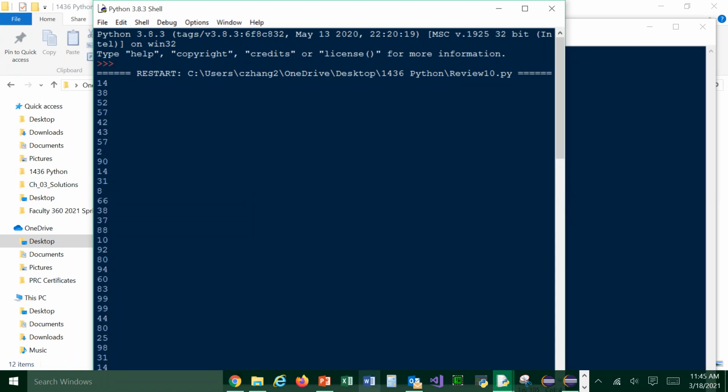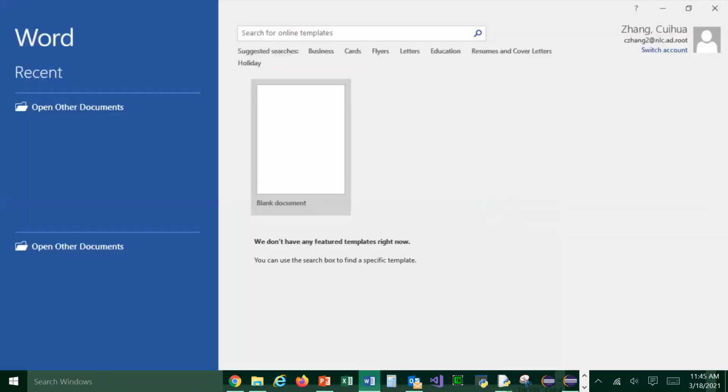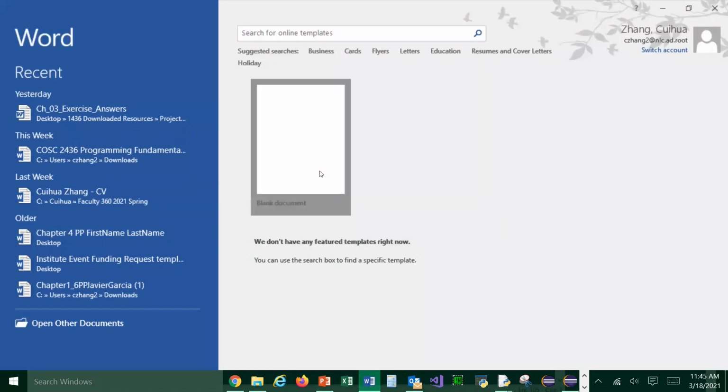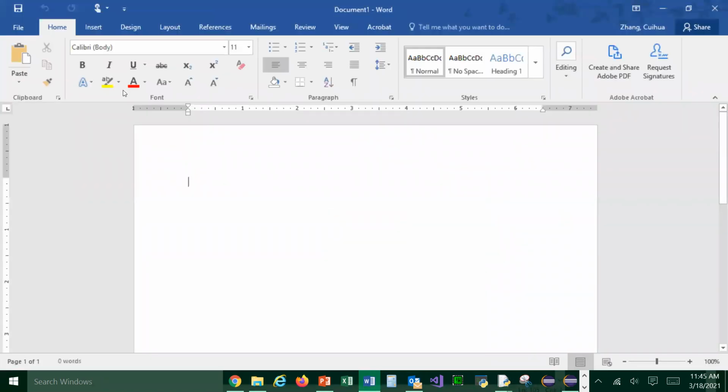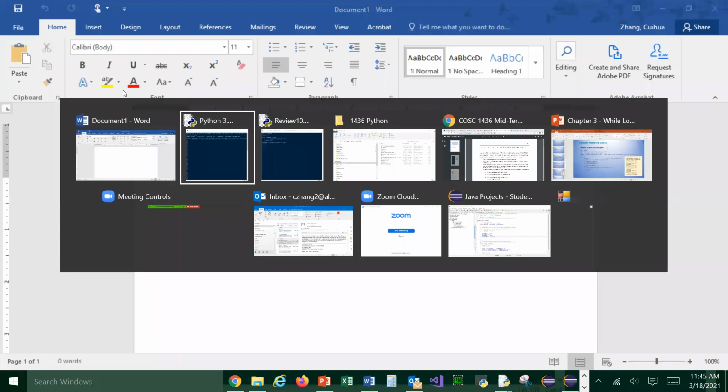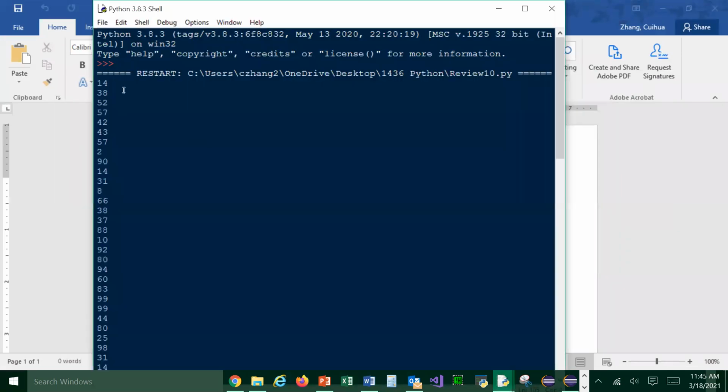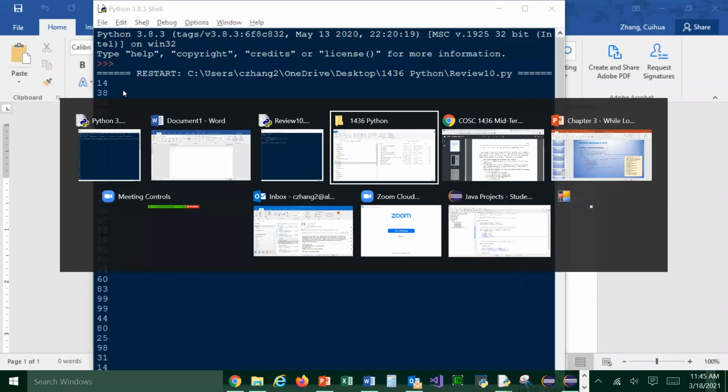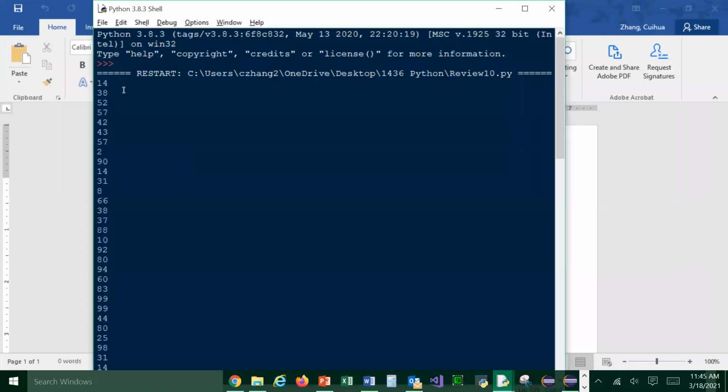So you open a Word document, okay? And then with this screen as the one, you press Alt Tab to switch, right? You know that is from 1301. Press Alt Tab to switch. So just make sure you switch between these two, okay? This one and then this one, right?